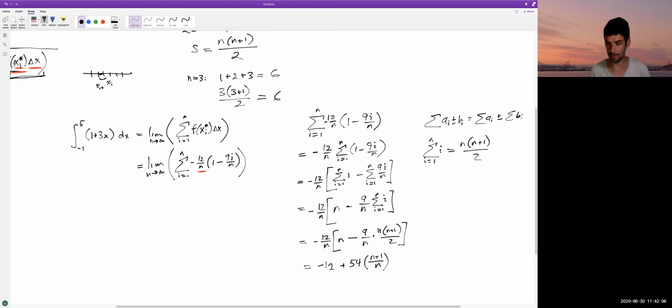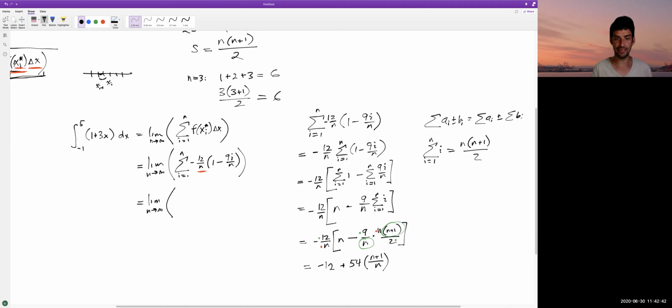Okay, so let's look at what happened. The way I did it was this n canceled with this n. I could have canceled the other one, it doesn't really matter. And then negative 12 times negative 9 divided by 2 gave me the positive 54. And so what was left over is an n and an n plus 1. So this whole complicated summation works out to be this expression. And so now I can put that back into this limit formula.